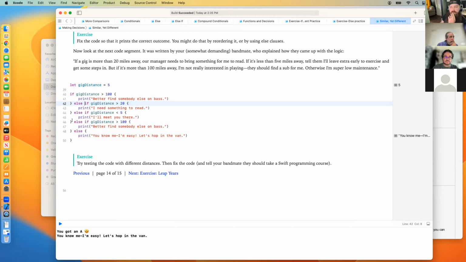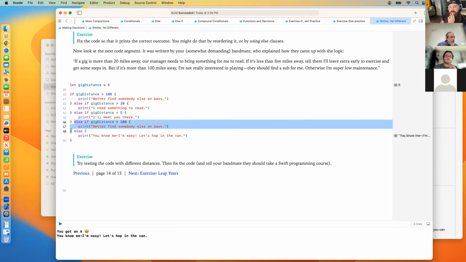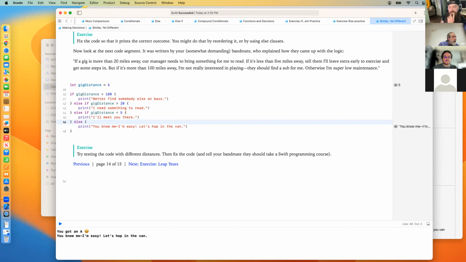Well, here's my suggestion, by the way, if you're trying to solve this kind of problem: let's get rid of the code that we copied for one thing. Okay. And now let's put some values in. So if I put in 5, that's a hop in the van scenario.